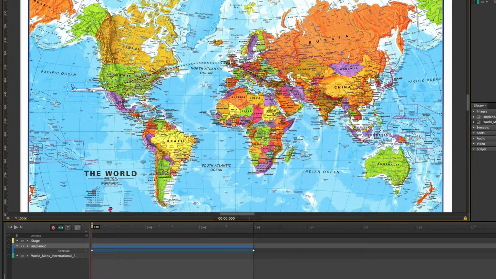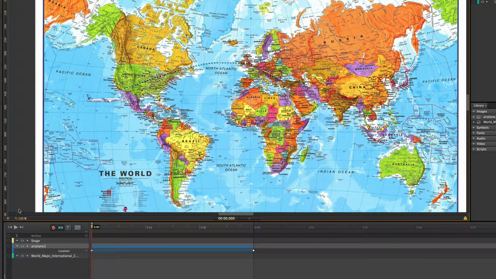That did a pretty good job. And I'm going to bring this down a little bit. I'll just take the end of this and bring it down a little bit. So now I have a motion path, and all I have to do is play it, which I will do. Watch. Perfect. Oh, that landing wasn't good at all.